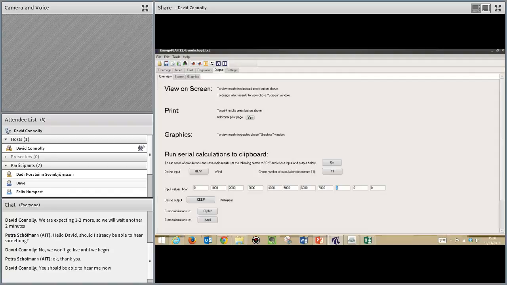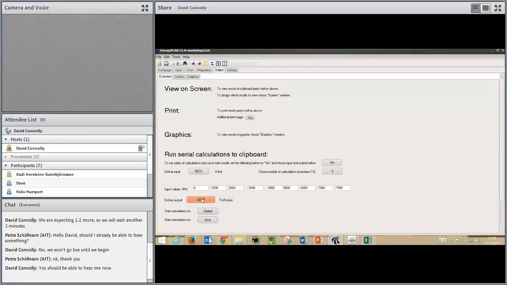And I'll end with 7,500. And then I don't need the last two inputs on the serial calculator, so I'll just get rid of those. So now I'm telling the serial calculator to run the model for all of these different amounts of wind power.